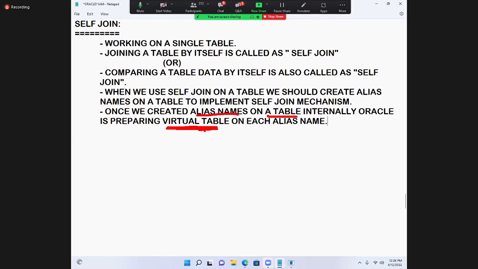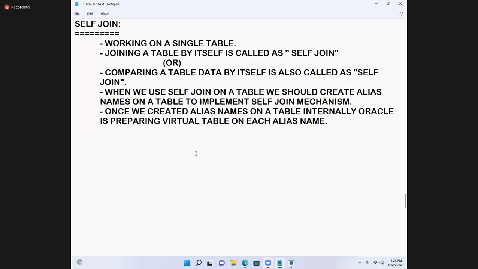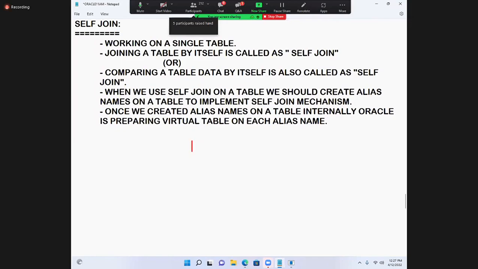For example, suppose I'm going to create one table. EMP is my table. On this EMP table, suppose I want to create aliases like EMP E1, EMP E2, EMP E3. So on the same table EMP, how many aliases did I create? 3 aliases: E1, E2, E3.